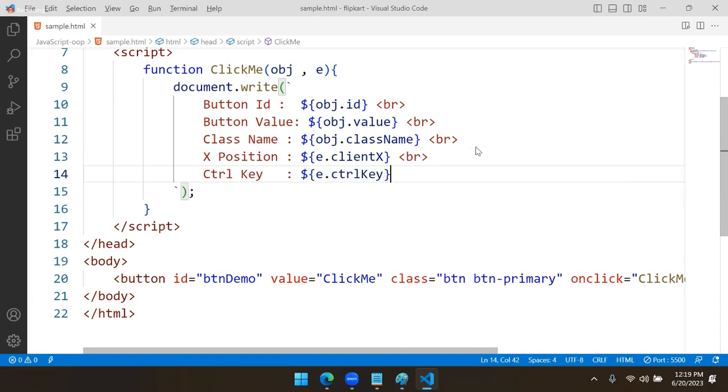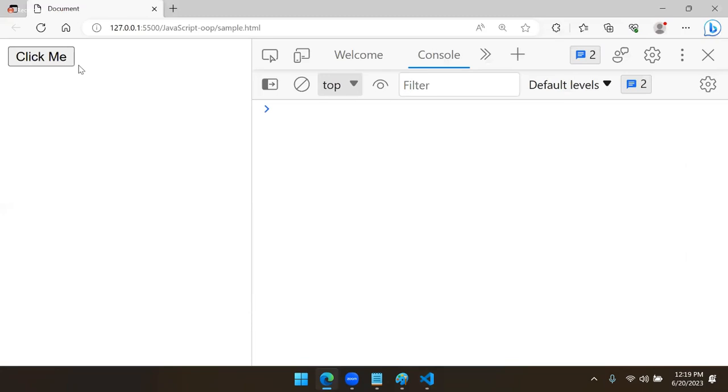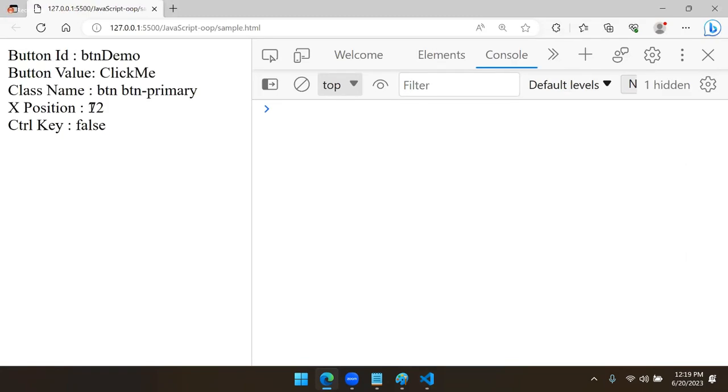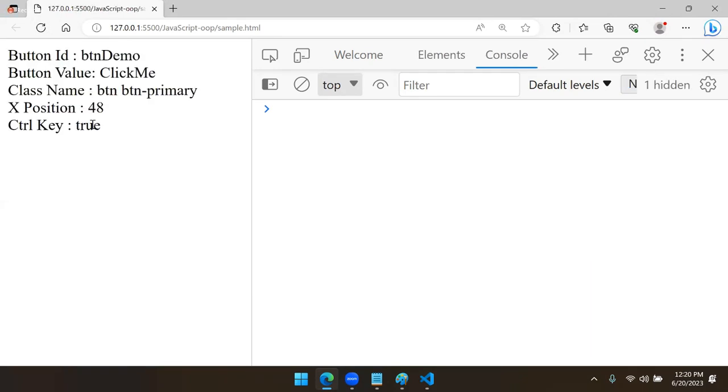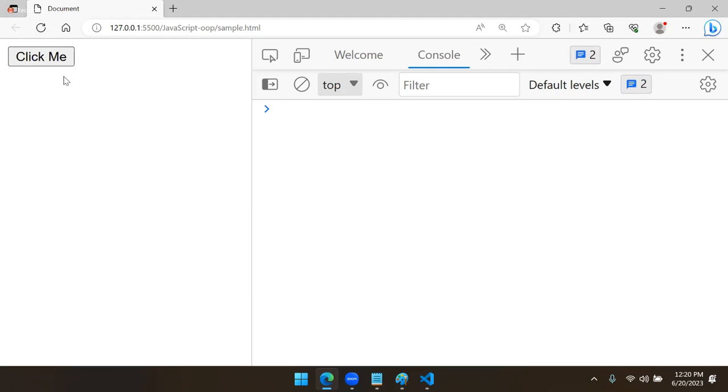Then you can see that when I click here at the right side corner, it says 72, and the control key is not used, false. Okay, let's hold down the control key and now click. Then it says true, 48. So we can handle the situation here.